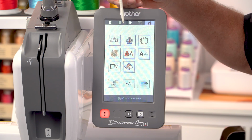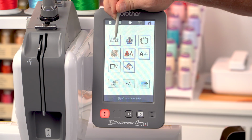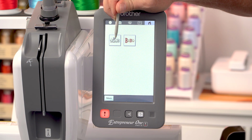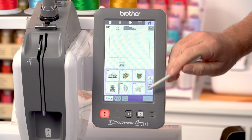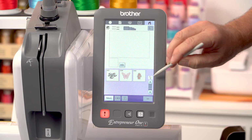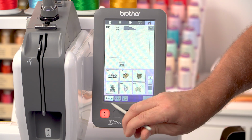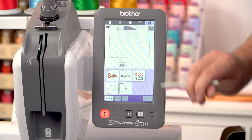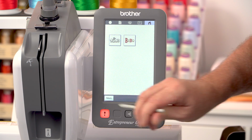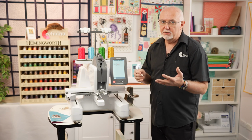Again, I'm not going to dig too deep just yet, but it's just to give you an idea of what's in there. There's different menus, so different design menus, and if you click on the menu again, you'll see that it does give you a nice thumbnail view down here, and if we scroll down, you'll see there's 2 pages with designs on that particular menu. Now I can hit the return button and go back, and you'll see there's another few designs there. There are 495 designs built into the machine, so it's got a lot of designs.